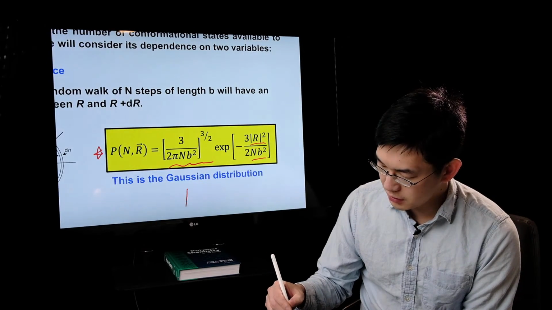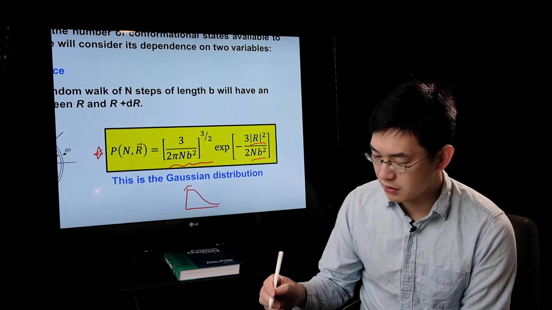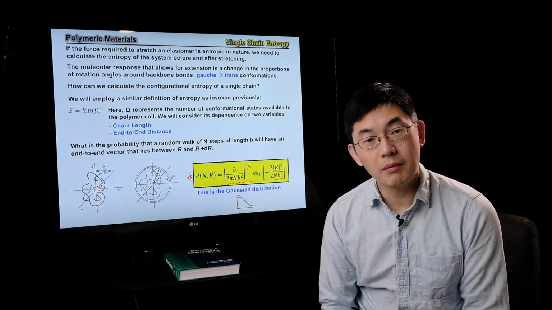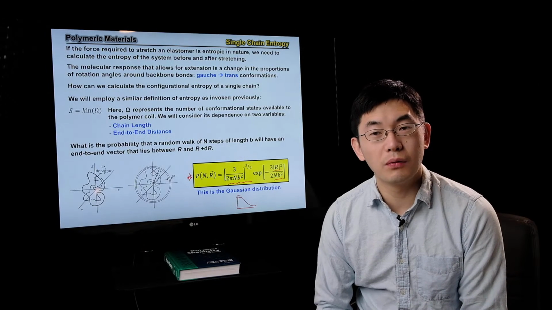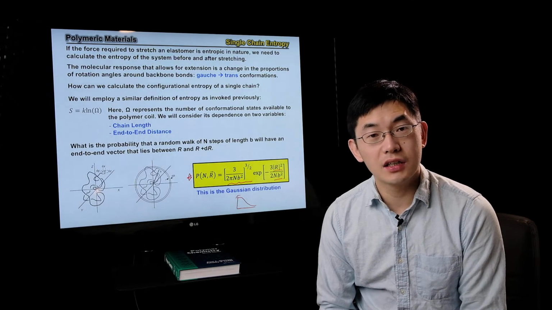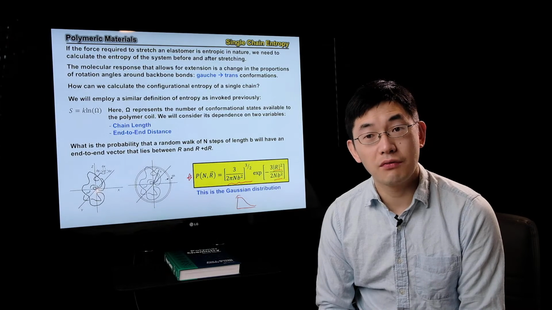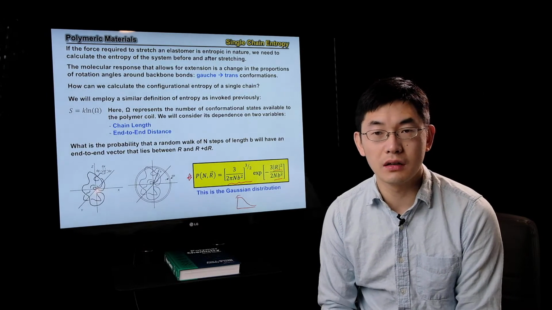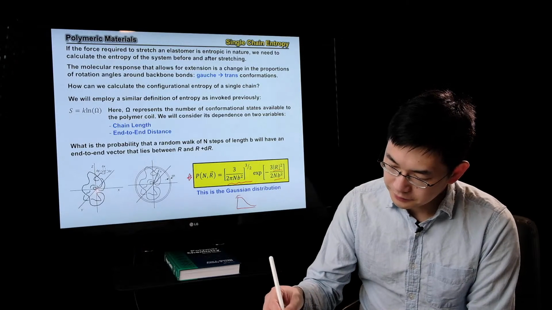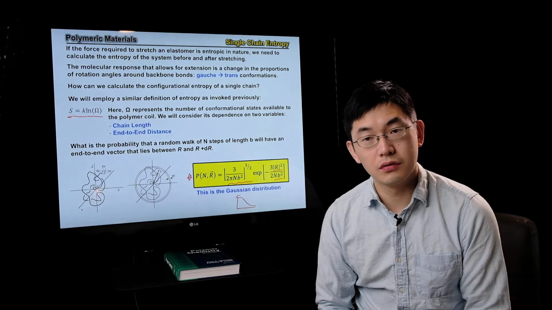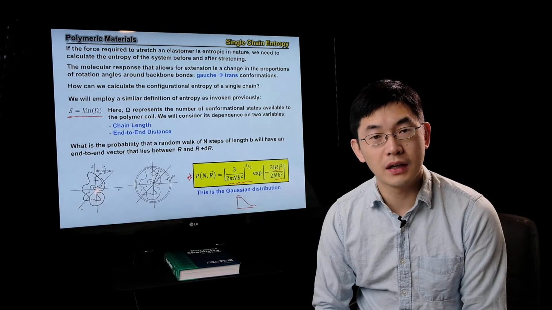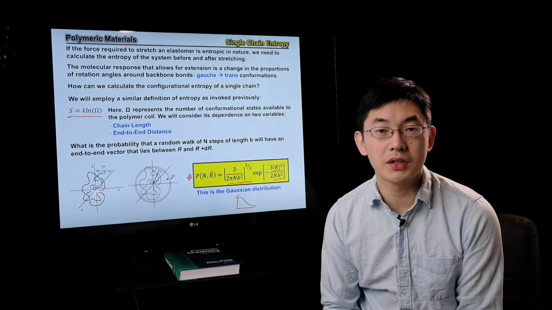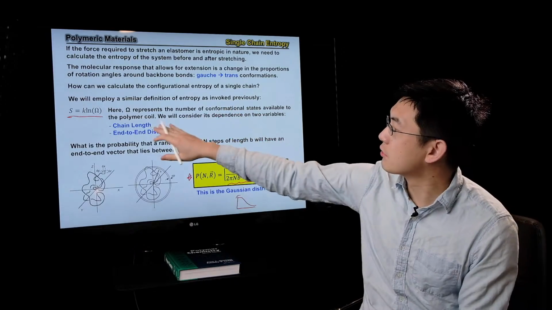I'm not going to repeat too much, but we pretty much know it behaves like this. So now, coming back to the topic, chain end distribution is one thing. Now, how can we convert this distribution probability to entropy? We use another equation we know: entropy equals the Boltzmann constant times log of omega. Here, omega is related to the number of conformation states available to a polymer chain, like we show here.